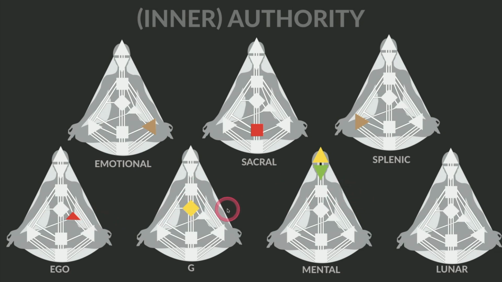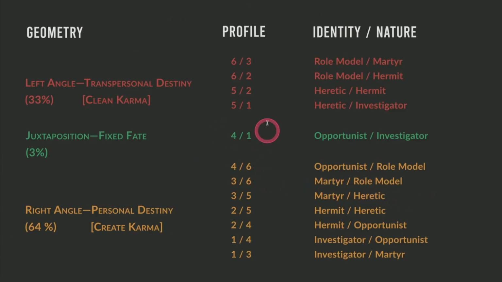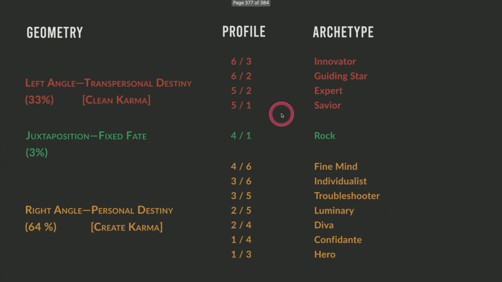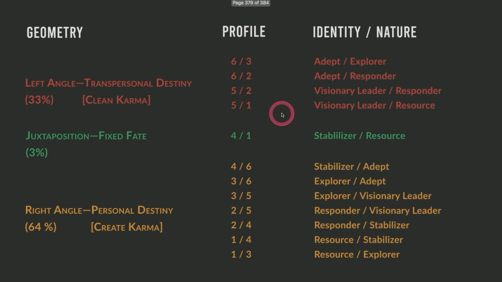These other projector types of authorities, whether they're self-projected or mental awareness, environmental projectors, and of course the rare lunar authority of the reflector type. And then we just did all the profiles with all the different ways that we can express these unique combinations of a conscious and unconscious expression.